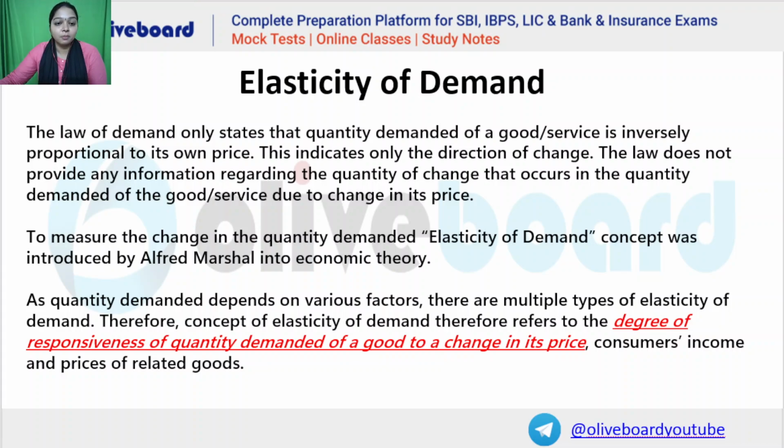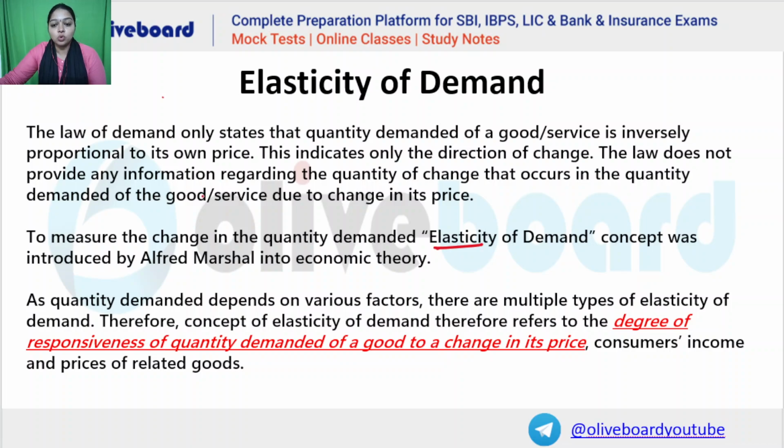So for example, if we know that price increased by 5%, by how much percent is the quantity demanded changing? Do we know this? We cannot answer this through just the law of demand. So we need some other concept to answer these kinds of questions, where we need to quantify the amount by which quantity demanded has changed with the change in price. To measure this, the concept of elasticity of demand was brought about.